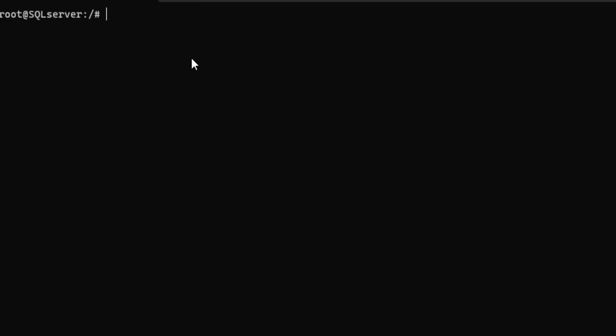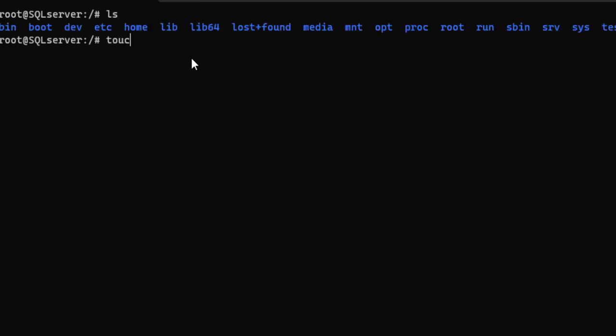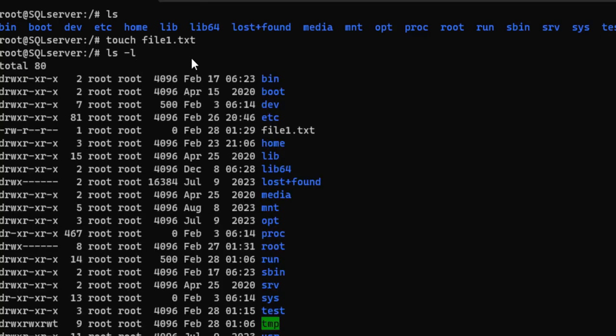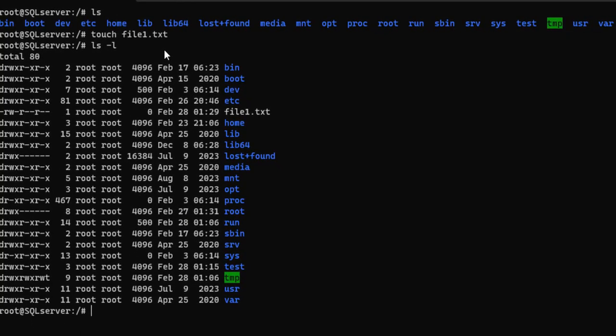Now, if I did have a file in there other than just the directories, I could copy them, I could remove them, and I could move them. So let's go ahead and create a file. We're going to say touch, and we're going to say file1.txt. Now, if I do the long listing again, like before, they all have a D because they're all directories, with the exception of the file1.txt. Notice there's no D there, it's got the dash.